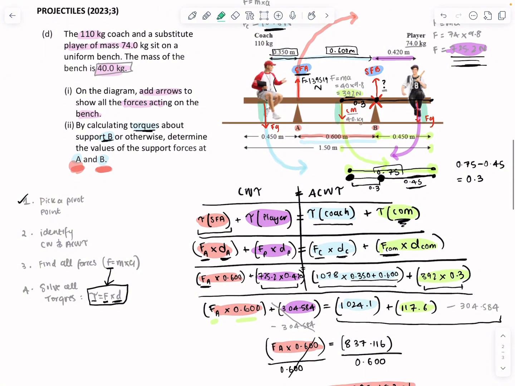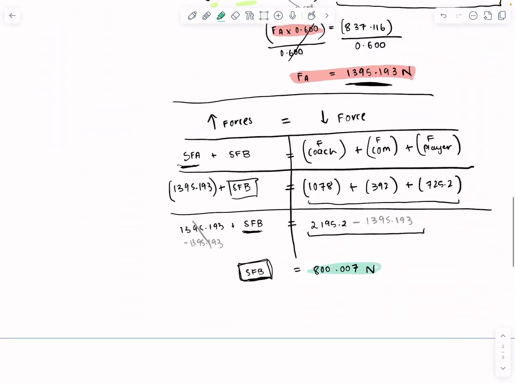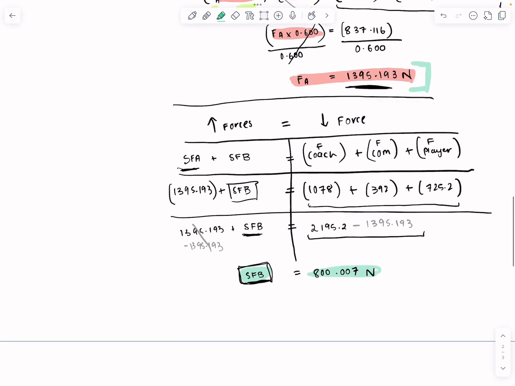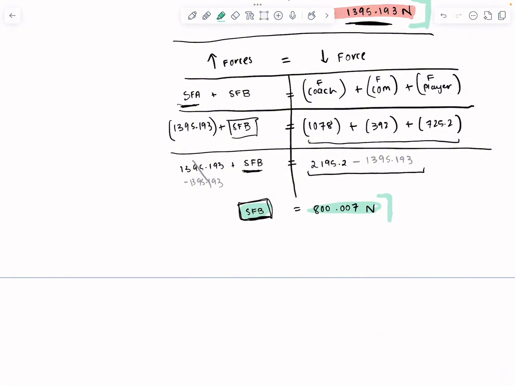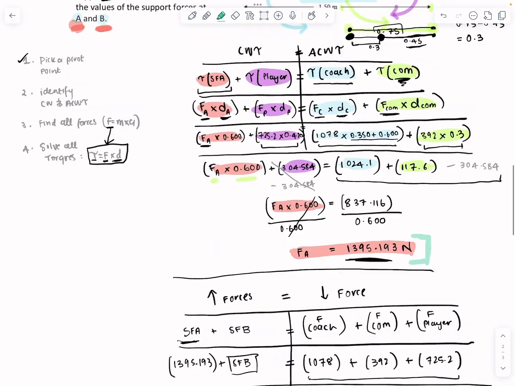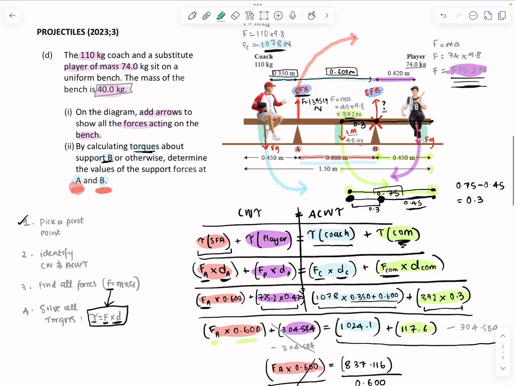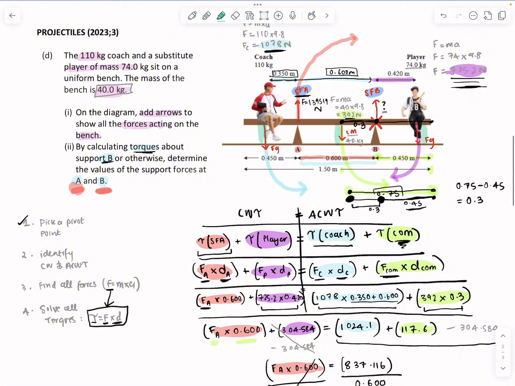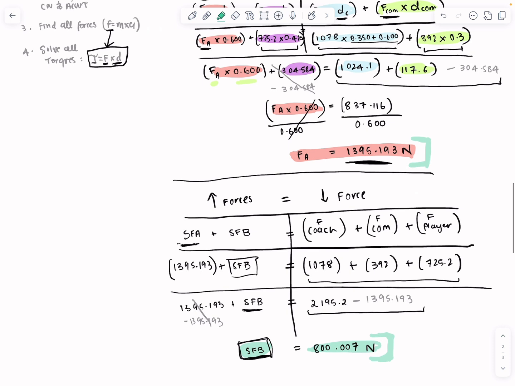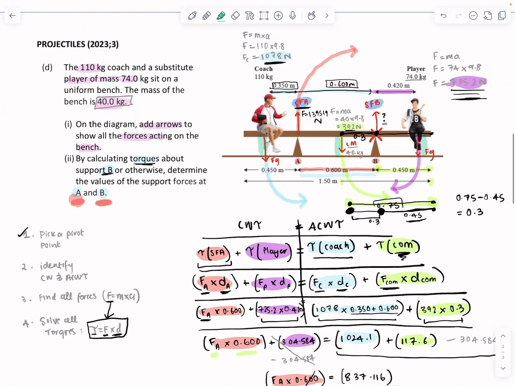So make sure you write that nicely for the examiner, okay? So they don't have to find your answers. Make sure it's very clear. Support force A provides this much force upwards, and support force B provides this much force upwards, okay? And they are different. They are different because we've got different masses on each side of these support forces. So to counteract the other forces, this is how much support force A needs to provide, and this is how much support force B needs to provide to counteract all the downward forces so that this plank stays in equilibrium.